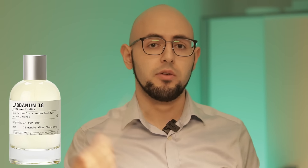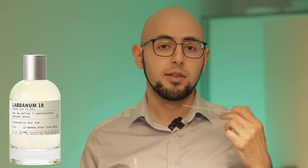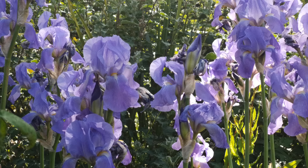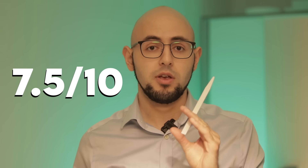Next up is Labdanum, which I had to source from a third-party sample website. This is a very rich, elegant signature — one of their richer fragrances, best worn in autumn, winter, and spring. Labdanum is an amber-based material with animalic facets, and they mix a lot of iris in here, making it a very powdery, sweet, ambery fragrance with an elegant bright touch. Unisex but leaning slightly feminine. It smells high quality with a unique blend, though I only got six hours longevity. One of the better scents from the brand — a seven and a half out of ten.